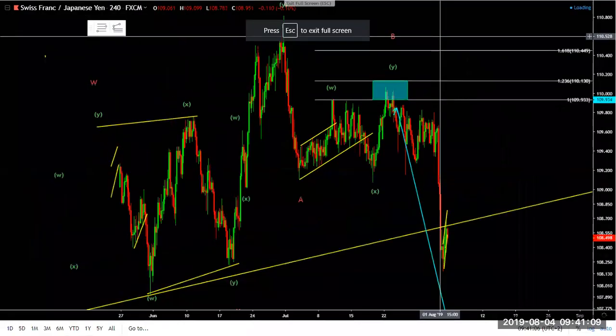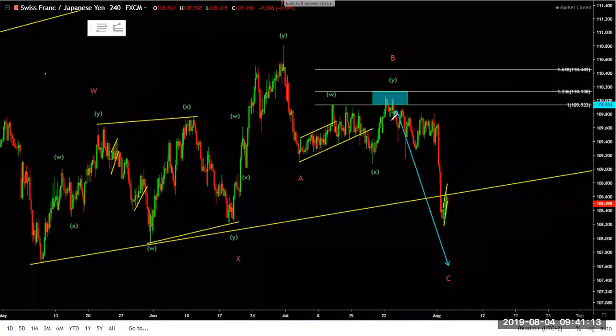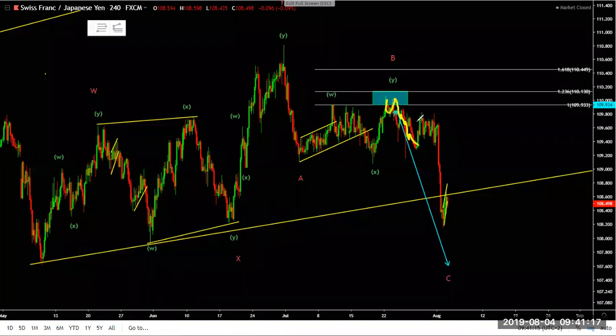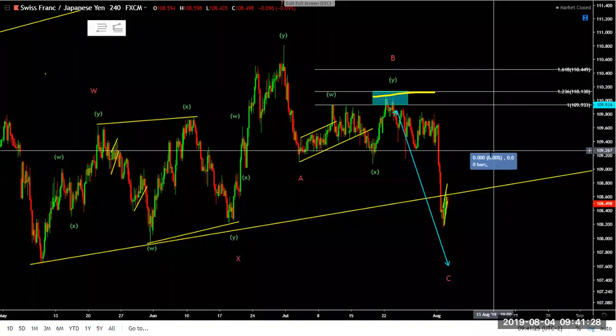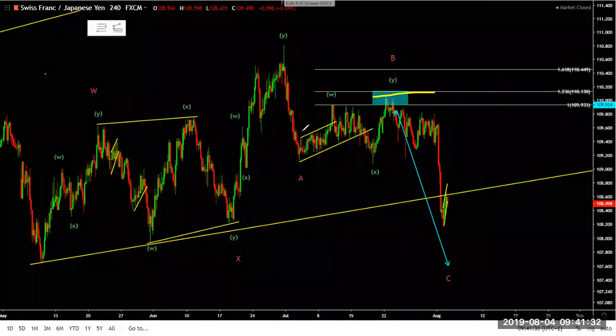Let's go full screen just so you can see clearly. Now, that was the blue box. This was the blue box. I've updated it a couple of times as it was playing out. When it was doing this, we were not so confident because it looked like it was going to make a move back up first before it dropped, but it just dropped from the blue box, and you can see how many pips that has dropped. Amazing. So how would you have known that it was going to make this from the top here? As it was making the structure, we were following it. We were following the corrective structure.